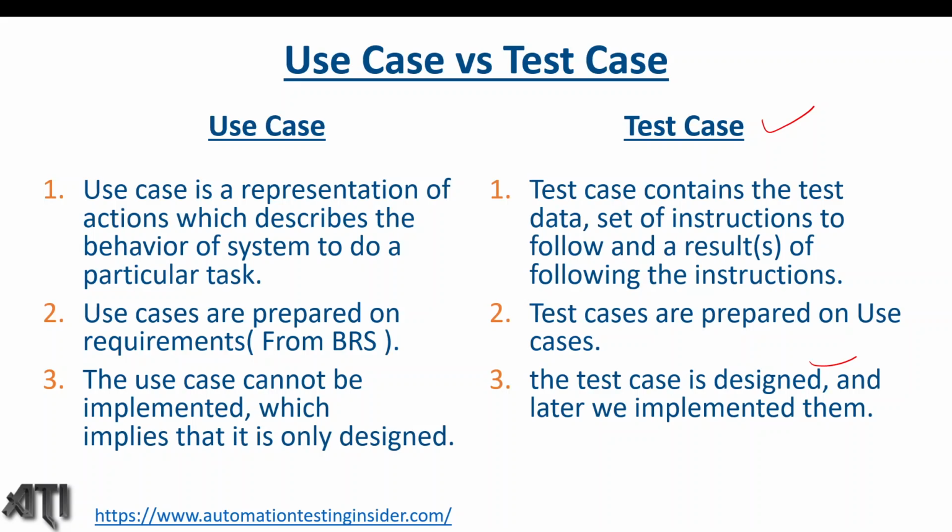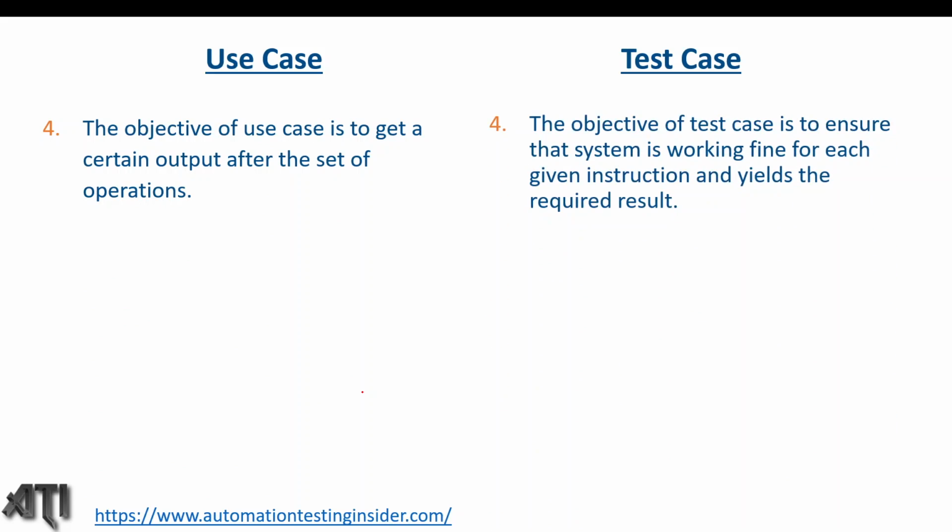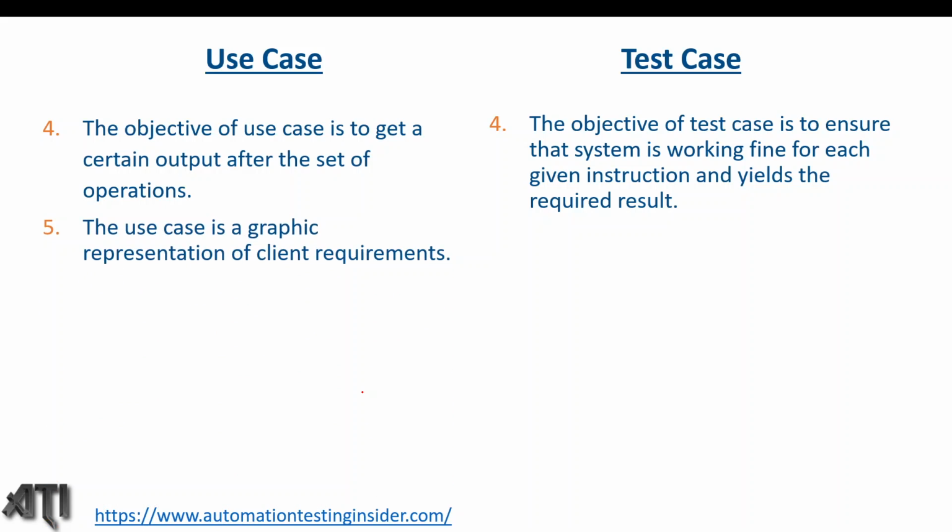Generally, use cases are just for design purposes. Later we use those use cases to design the system from the development perspective, and design the test cases from the testers' perspective. The objective of a use case is to get a certain output after a set of operations. The objective of a test case is to ensure the system is working fine for each given instruction and yields the required result.